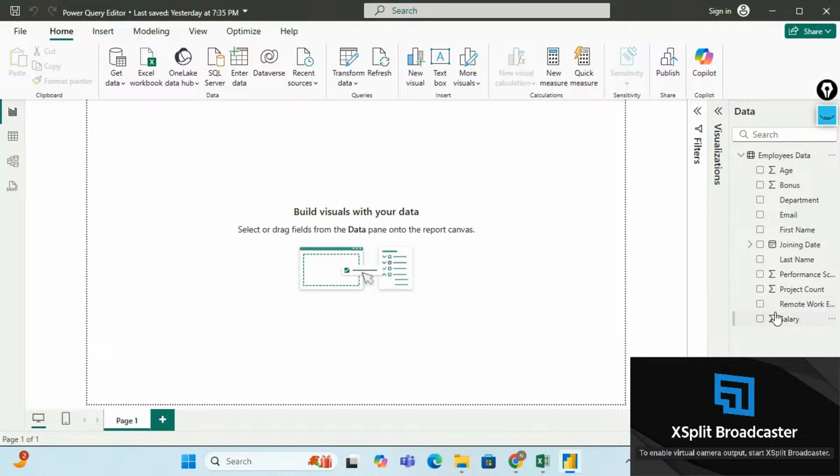So all of these columns, if you notice, are arranged in alphabetical order. Understood. Then what is this sigma kind of summation symbol? This summation symbol is not present for all the columns. Only a few columns have the summation symbol. What does that indicate?